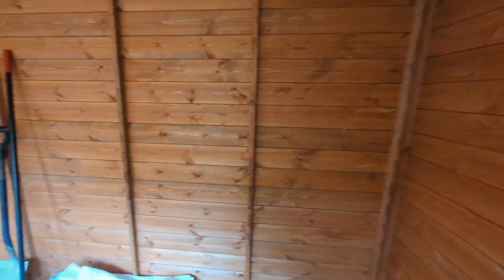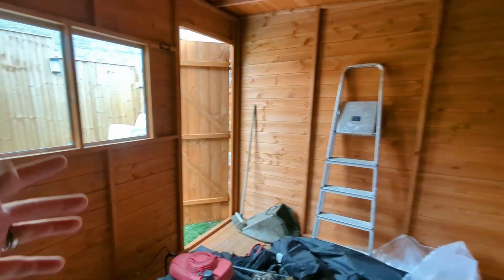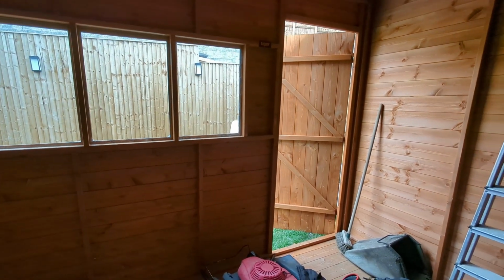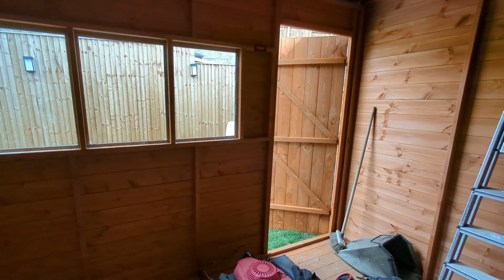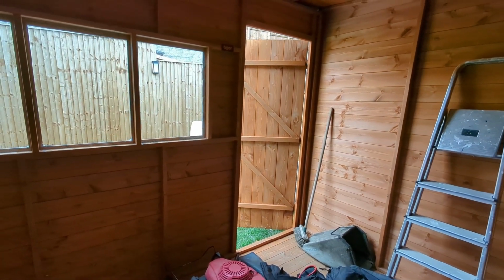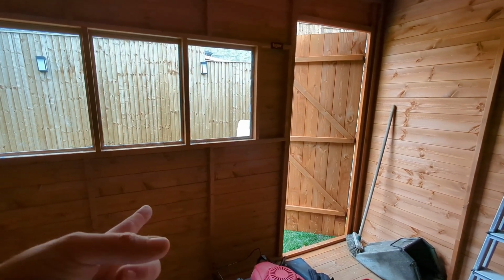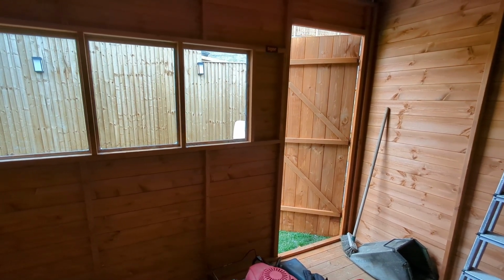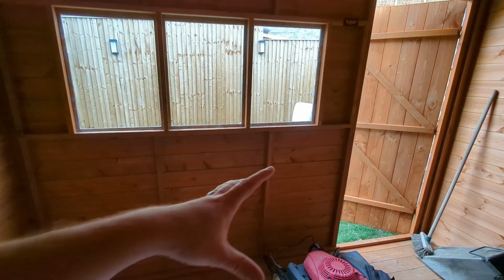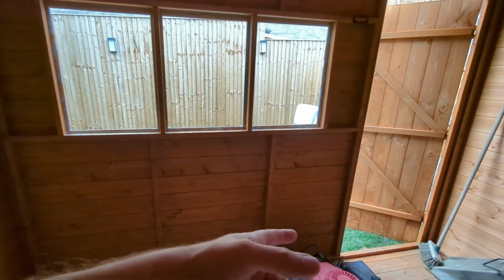Now, the other thing, and probably the fun part of this, is I want to be able to use this space for when we have barbecues and things like that. I want to be able to serve beers, maybe have some drinks in here, all that kind of stuff like you would in a pub shed. But I had another great idea, which is I might put some taps on the outside of the shed. If I get the right machine that I want to get, there is an ability to have two kegs on. So we could get a cocktail keg and also a beer keg.